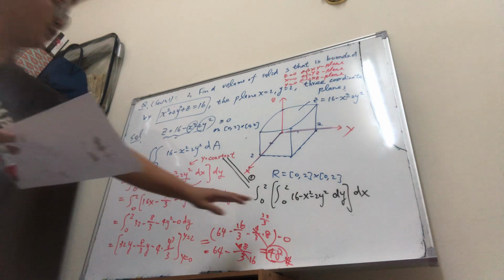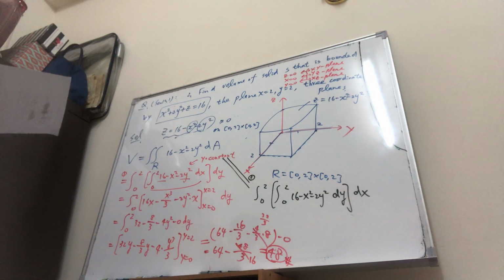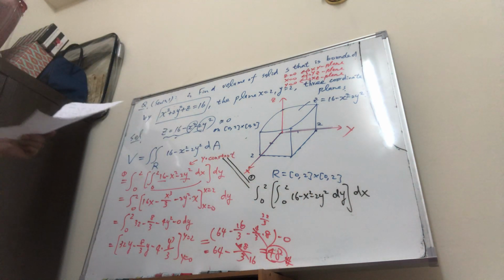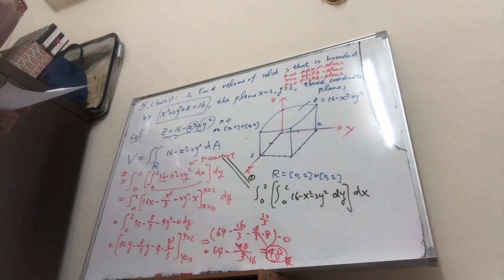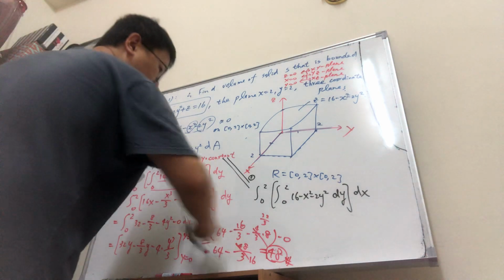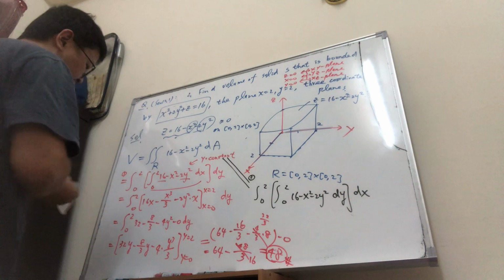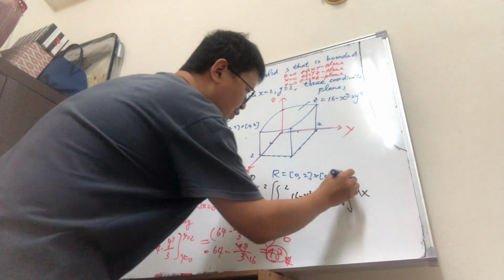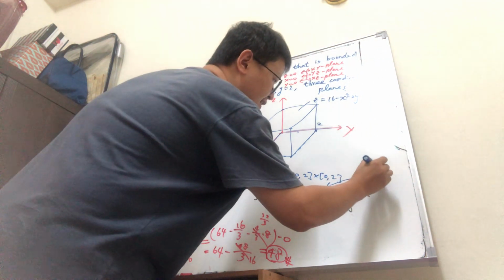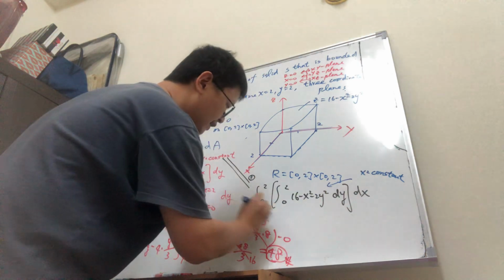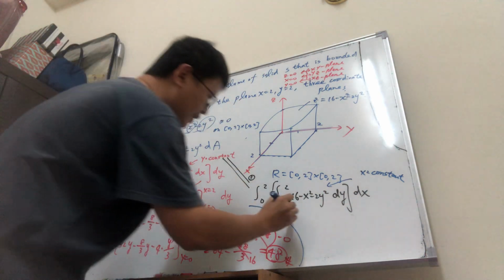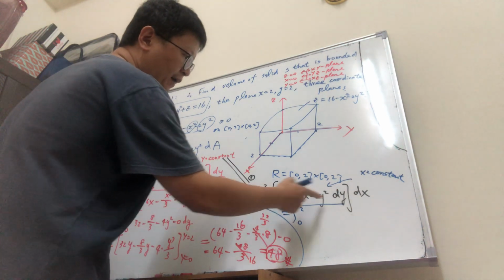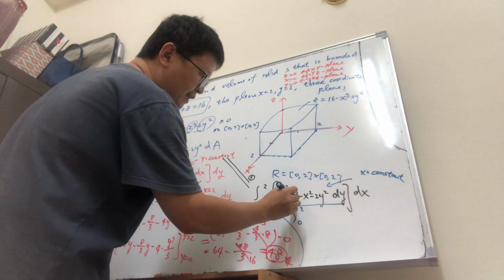And for this part, as we said, you also could integrate by y firstly. I have also given you a solution in the solution sheet, so you could check it. Anyway, for this one, if we integrate by y firstly, then we view x as constant. So if you do it this way, then what's the function? We integrate by y, so x is constant.